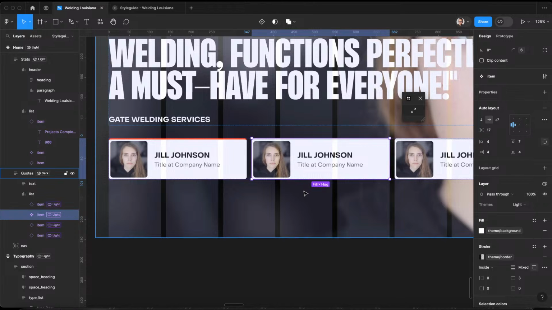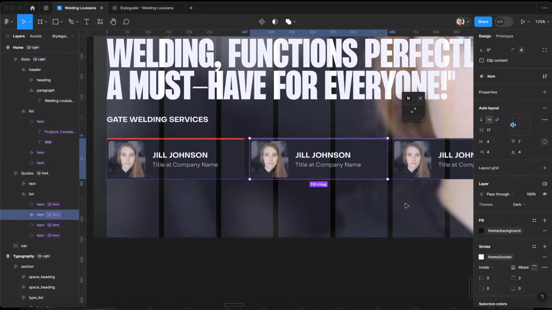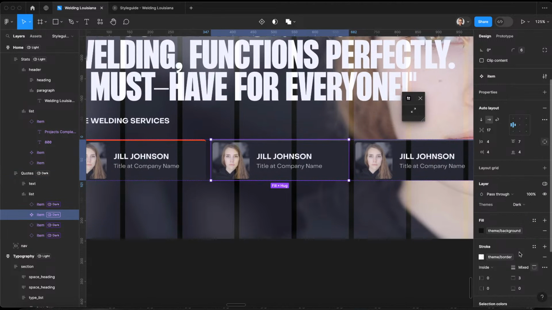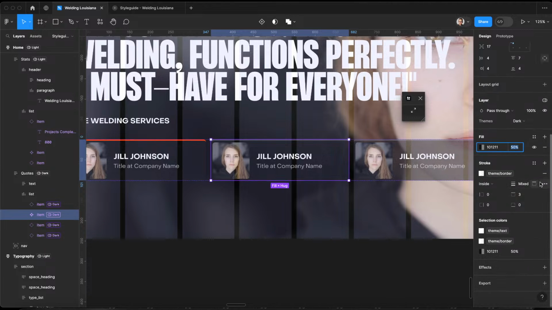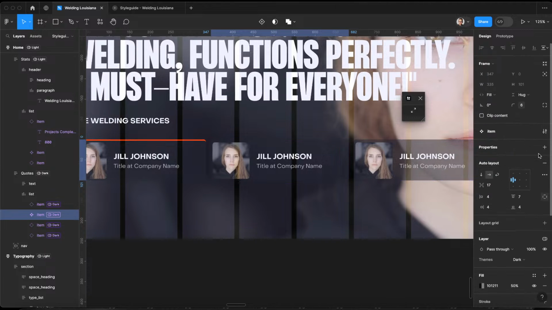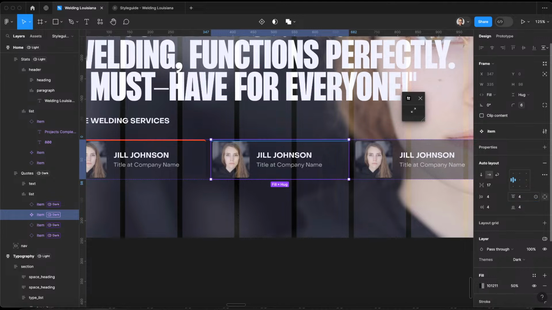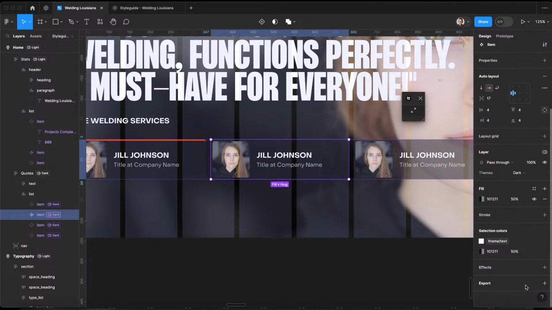Or, thinking this through again, do we do dark mode on these? Let me detach this for a second. Let me back down the opacity. Let's remove this border. Forget about the border. Set this back to 4. Set this to effects, background blur.